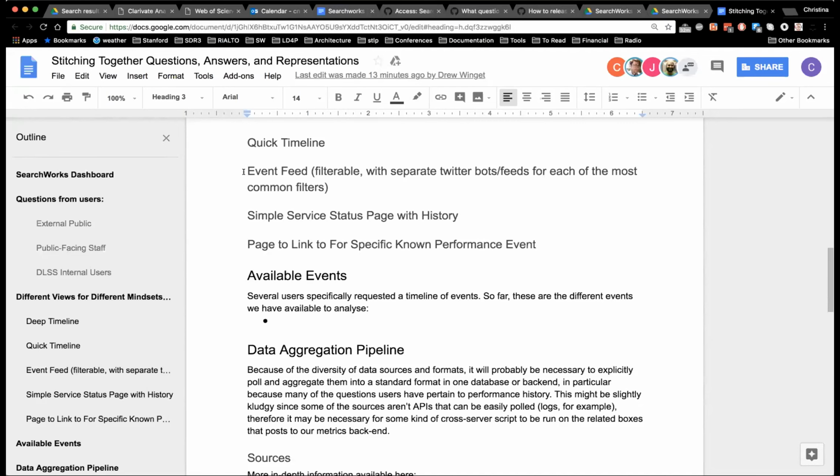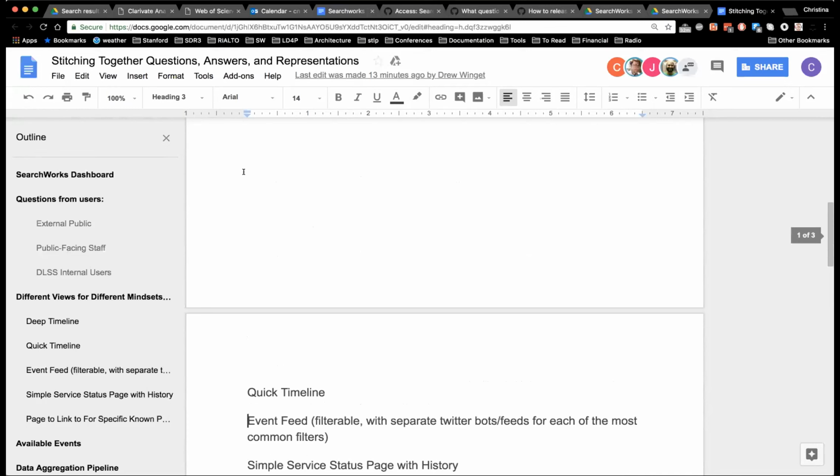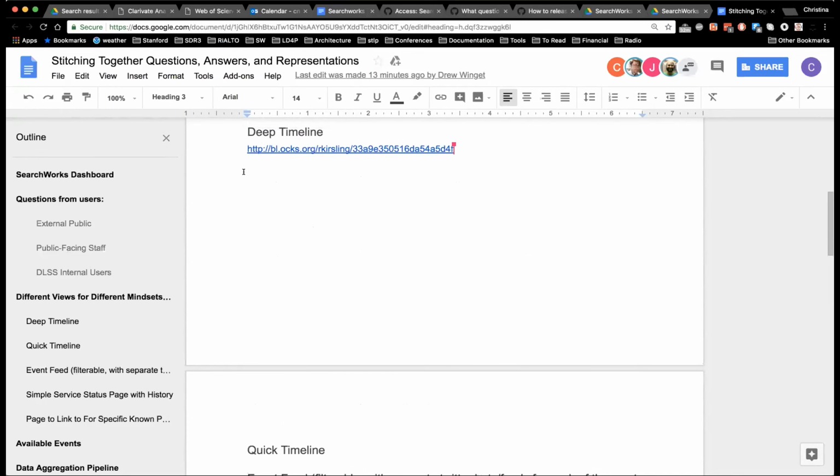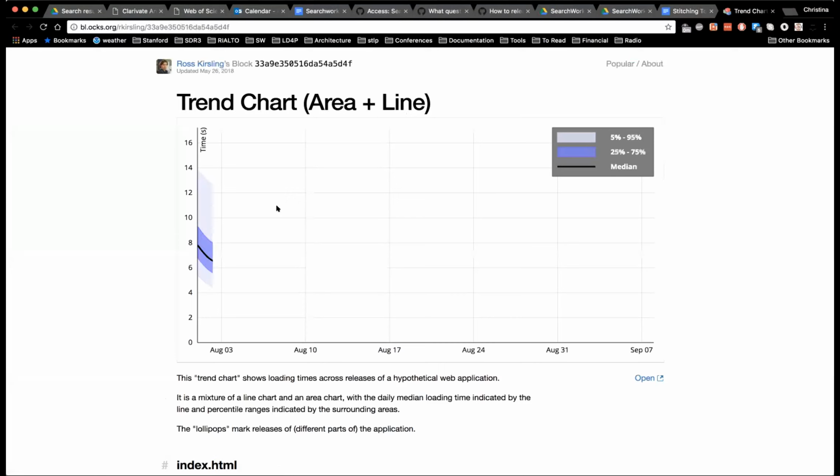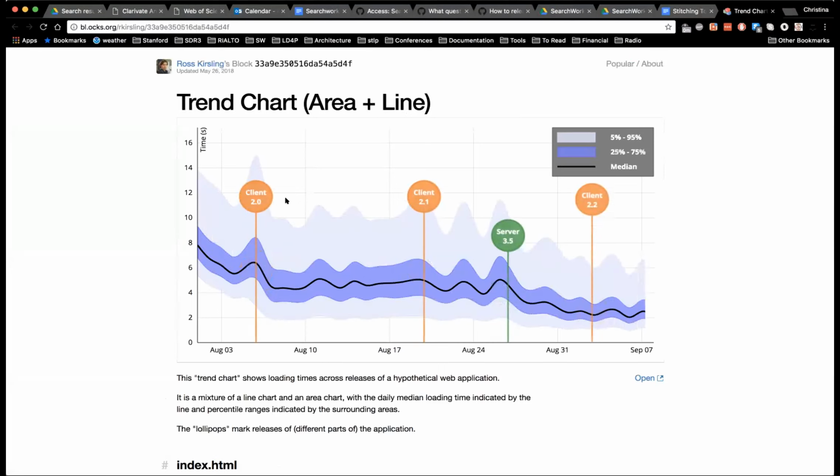And then, scrolling up a bit more to the next page up, the ability to show a timeline addresses a lot of these questions. If we just open that link, this is just an example of a standard deployment performance timeline that can just be run with some JSON. If we can build an event feed, then we can show this on a page and show both our historical performance, current performance, how unusual it is, and any known events on that timeline for our users.